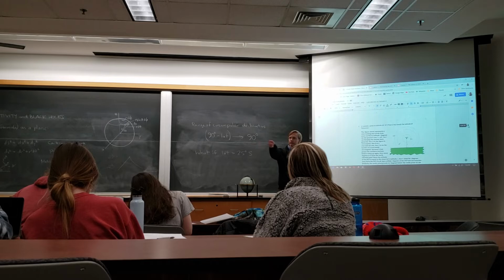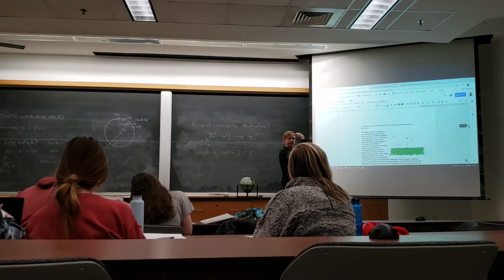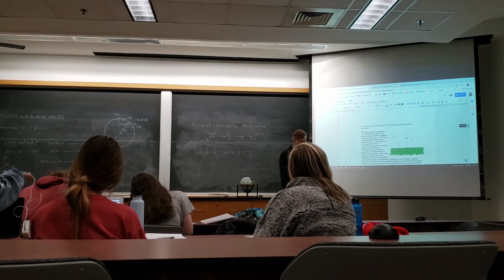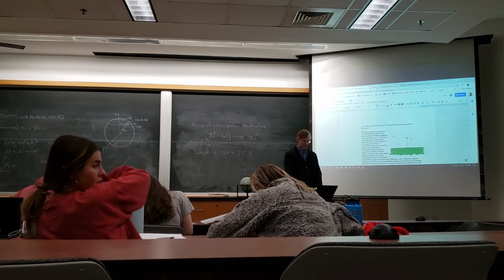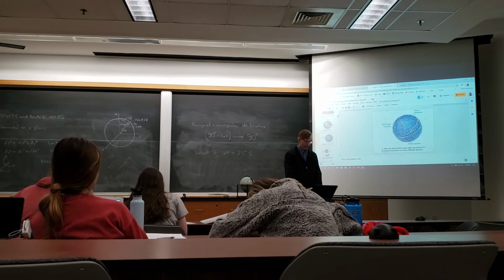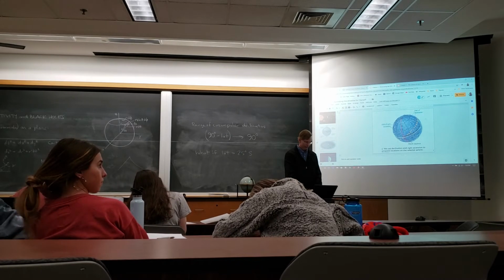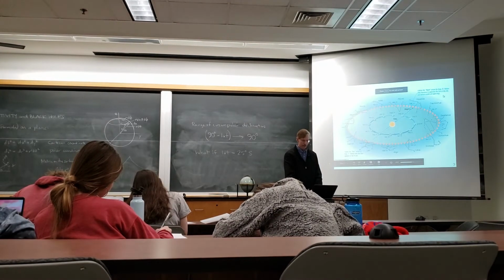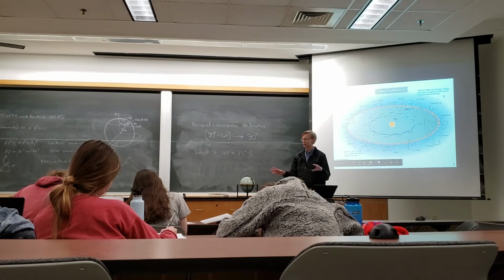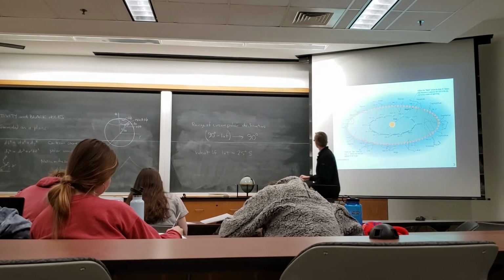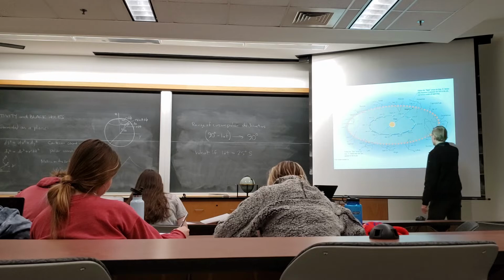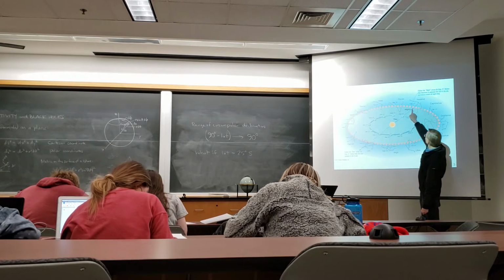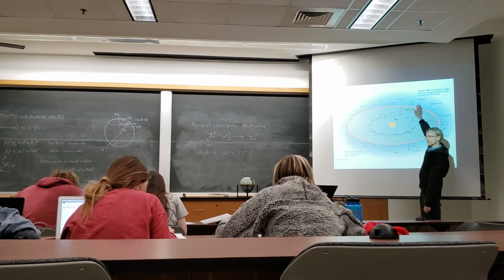If you were in a different part of the room, you would see my head in front of something else, because your line of sight would be different. That's exactly what's happening as we go around the sun. Our line of sight is changing as we go around the sun, and that means we see the sun in front of different stars during different times of the year. So in this picture, on February 21st, if we drew our line of sight to the sun, it appears to be in front of the stars of Aquarius.